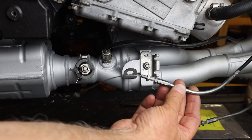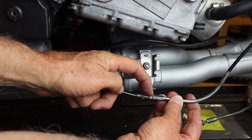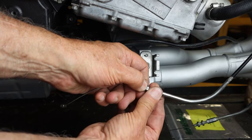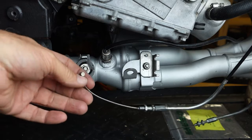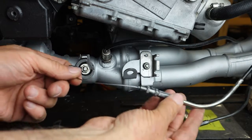This is the top cable. Notice there's an adjuster nut here, and there's an adjuster nut here, and then this is your tension adjuster. So what you want to do first off is take your cable. Now this is the upper cable.